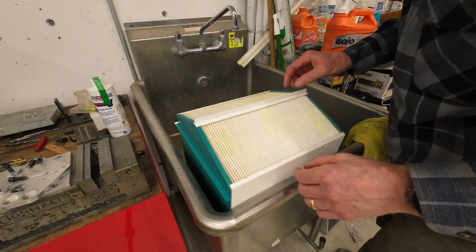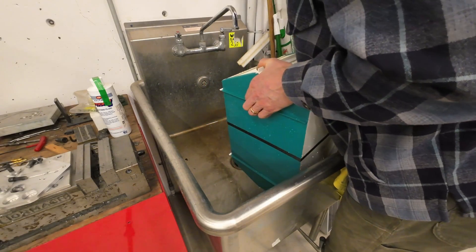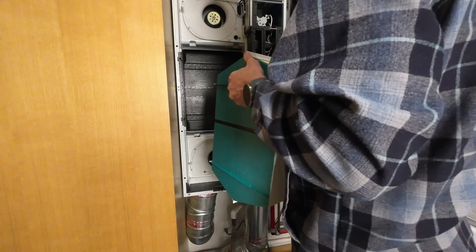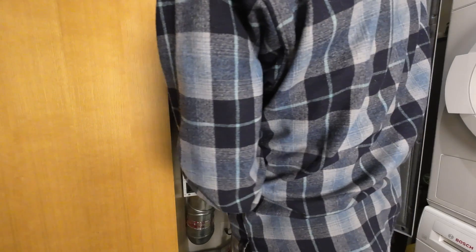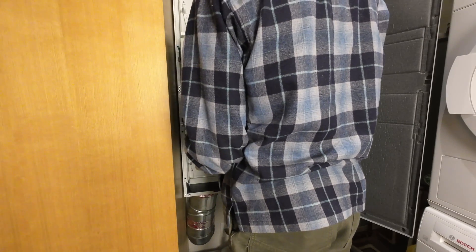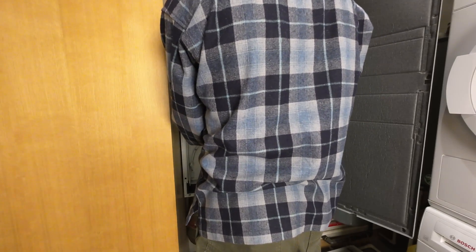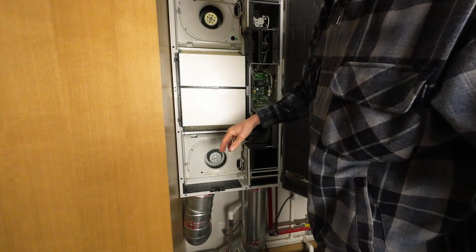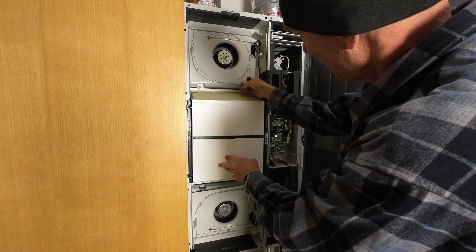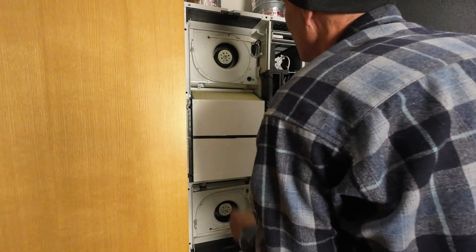I'm going to let that drip out. If I did this again I'd probably do this first so that it could drip out while I'm cleaning the fans. Once the exchanger has sort of dripped dry — it'll be completely dry because air is going to run through it when it's running — get it just so it's not dripping and then it slides back in on the little grooves. It seats in there well. Remember we cleaned the top and the bottom, and when you're putting it back in, don't forget to push down those four tabs and lock the heat exchanger back into position before you put the cover on.